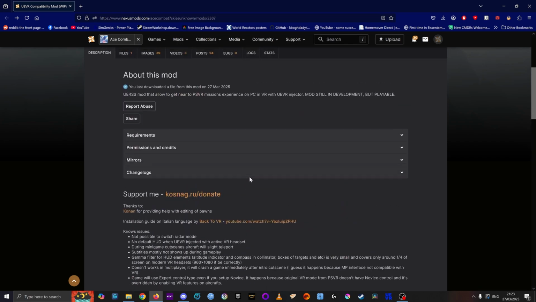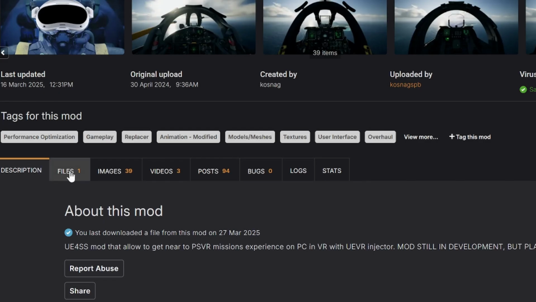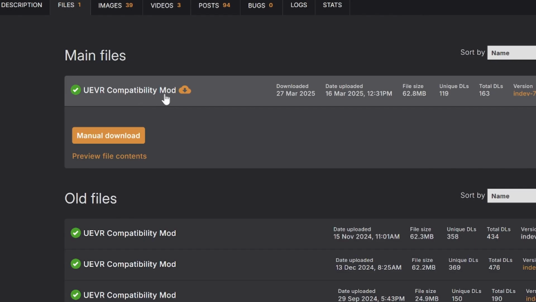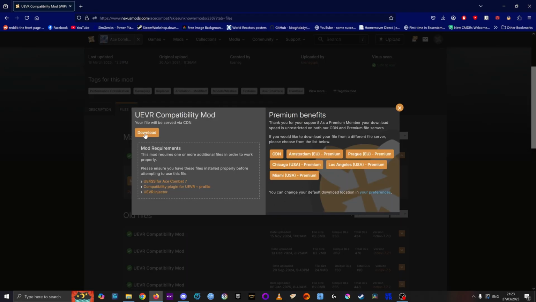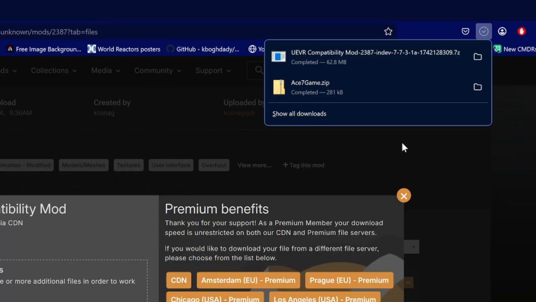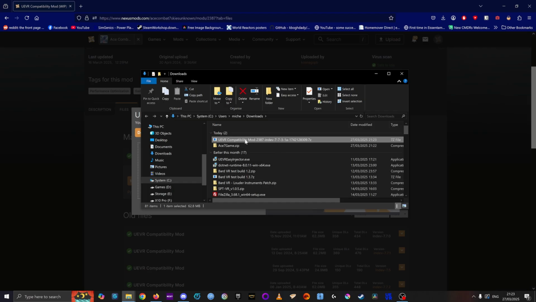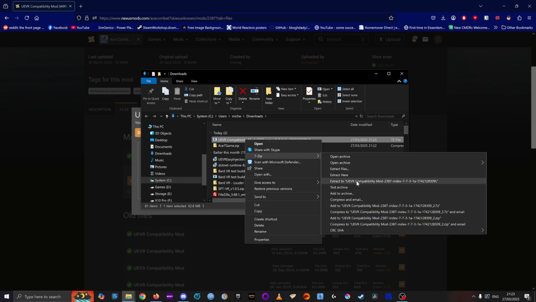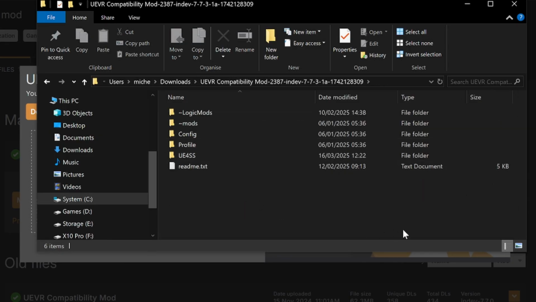And you scroll all the way up and you find in the files tab, this manual download link, which is the UEVR compatibility mod. Okay, you download this and you click again on download, okay? And then you open your download folder, and you extract this file within this download folder, okay? Once you do that, you can open it, okay?